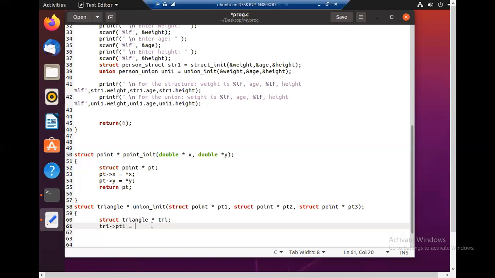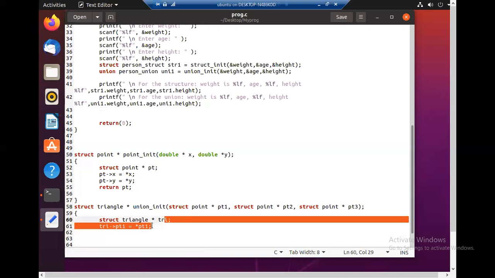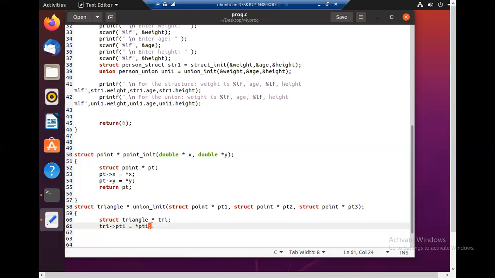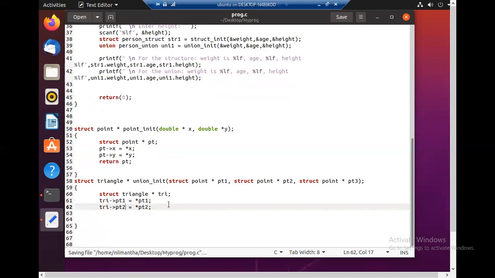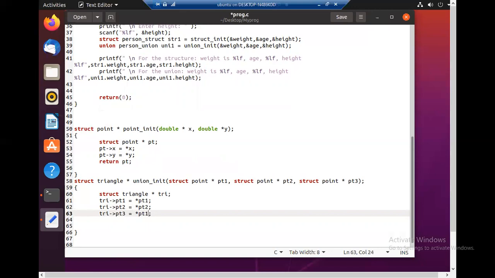Value of pt1. Pointer 2 is assigned the value of pt2. Likewise, pointer 3 is assigned pt3.